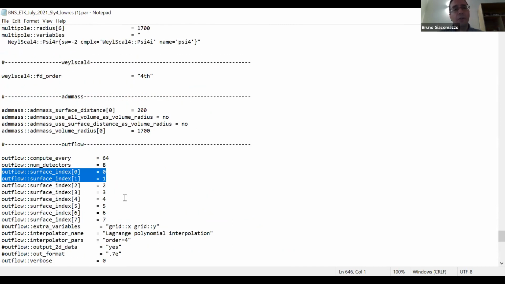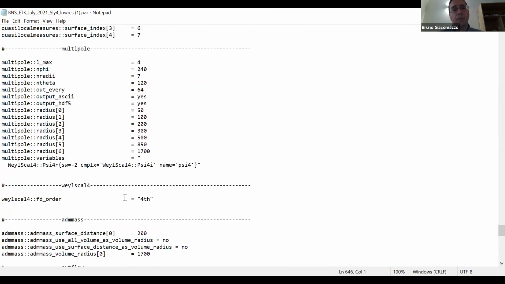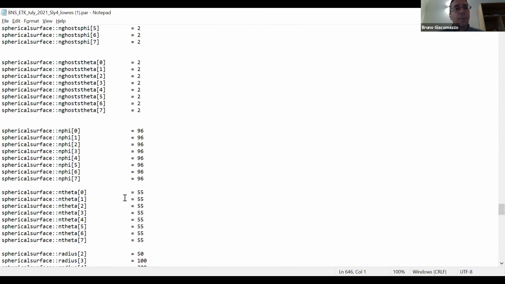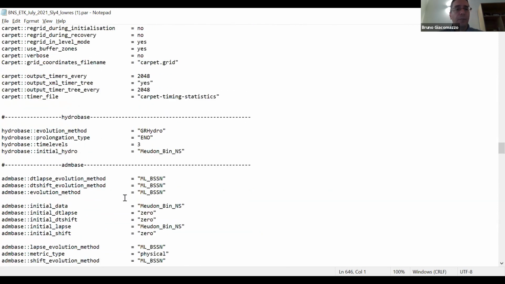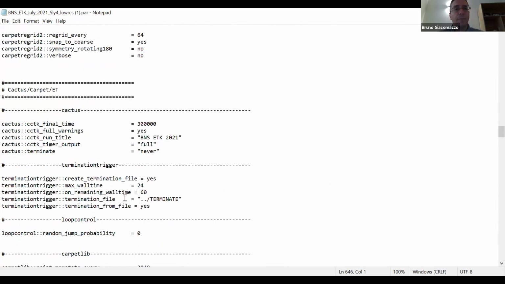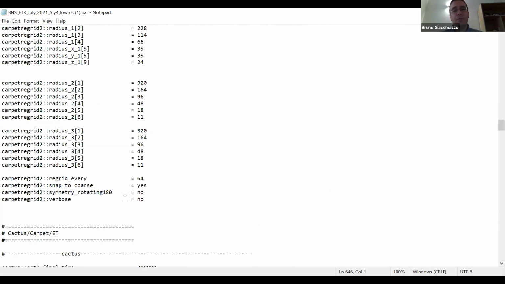As I said, this is something I'm not going to run on a laptop. It's not going to run on a workstation. You need to run it on a cluster. Possibly, if you change a bit the domain, for example, at the moment I'm using quite a large domain. If you reduce the extension of the domain, maybe you can fit on a very powerful workstation, but very powerful, I think 64 GB of RAM, something like that. But this is, let's say, a more complete example for those of you that would like to do an actual evolution and not just read the initial data.